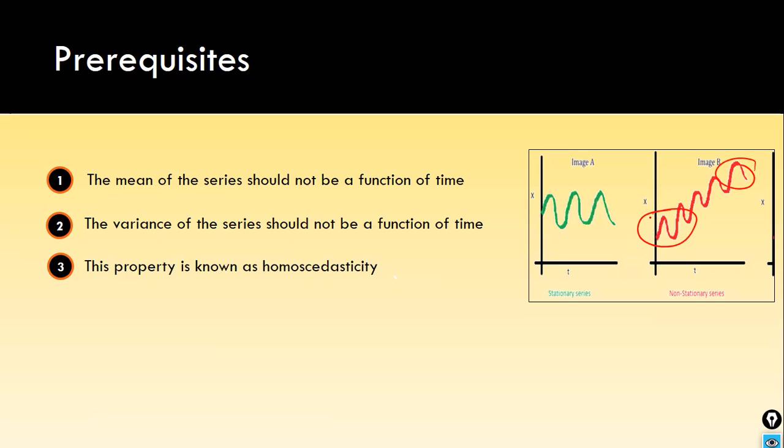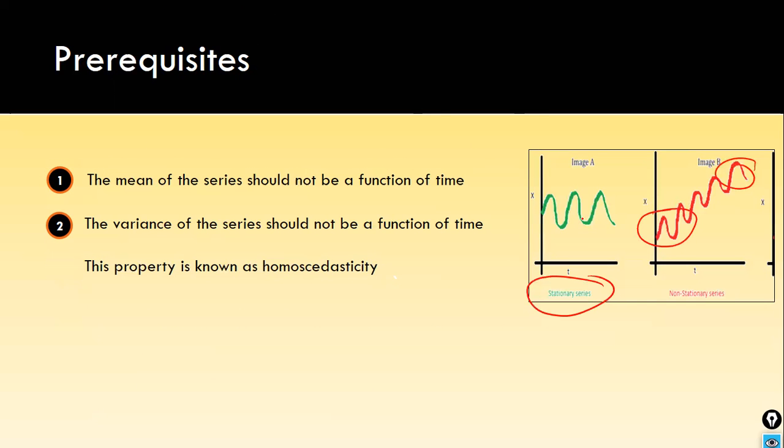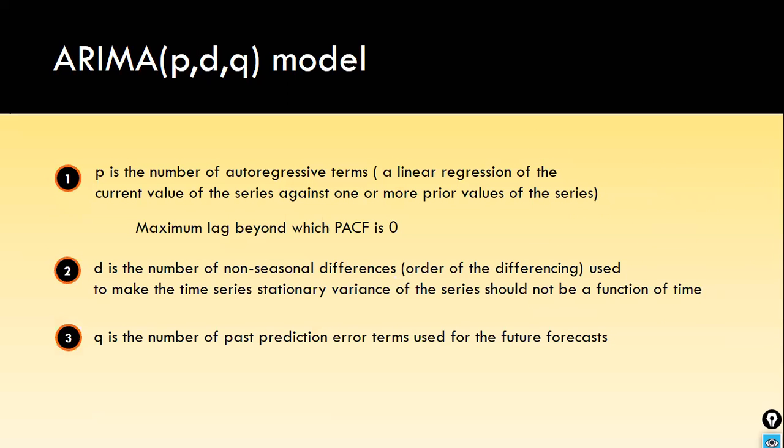Right? So, in order to fit an auto ARIMA model, the data set should be stationary. So before we build a model, we must ensure that the time series is stationary. And there are two primary ways you can find out whether a given time series is stationary. So how do I find out? One is we can use rolling statistics and the augmented Dickey-Fuller test. Using these two techniques, or visually also we can find out, like I showed here, right? Here visually also, when you plot the data, you can see it's constant. If you take the mean here, it's more or less the same. It's not exactly the same, but it is closer. Whereas if you take the mean here and here, it is literally different. There are huge differences there.